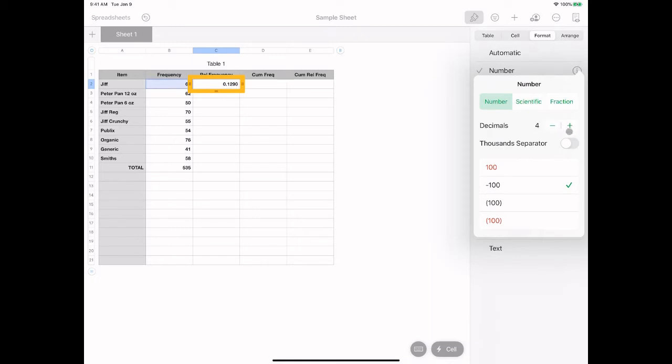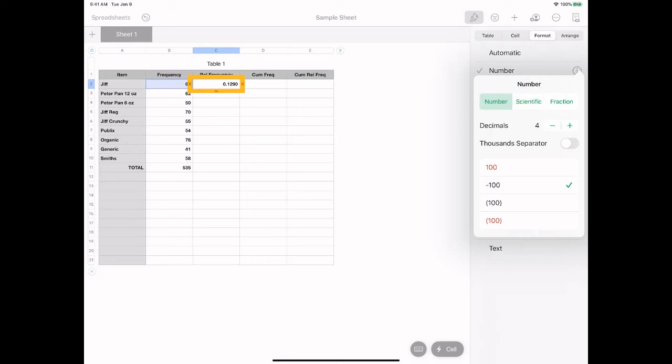Now what is that doing? That's showing me the answer to 4 decimal places. Maybe that's what I want. If I want 5, I would hit it again. When I'm happy that that's what I want, I'm now going to tap the bottom of the cell where those 2 lines are. And I said tap it. I'm really not going to tap it.